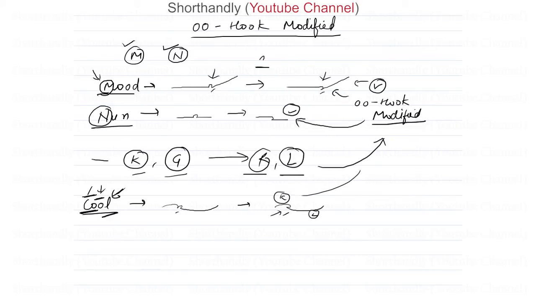So as we mentioned here, whenever we have this K or gay, and we have to use the U-hook vowel after that, and we also have this R or L after that in any word, we will be using the U-hook modified. As we had this K here, and we had this U, and after that we have this L here, that's why we use the U-hook modified.